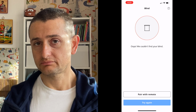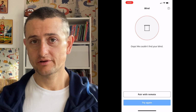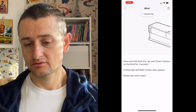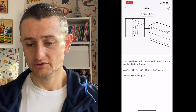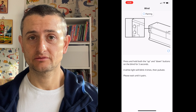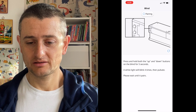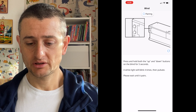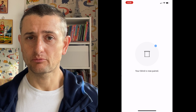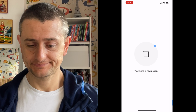The bridge is not far away from the blind. As you can see, it failed for some reason. But yeah, you give it a couple of tries, be persistent, and it will work. Next thing that we'll do is connect the remote control for the blind.